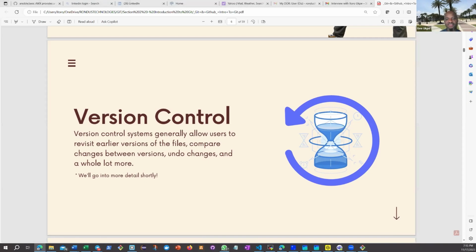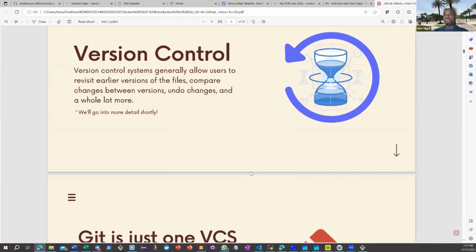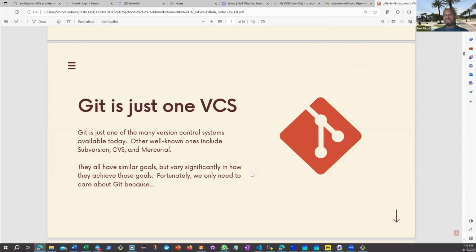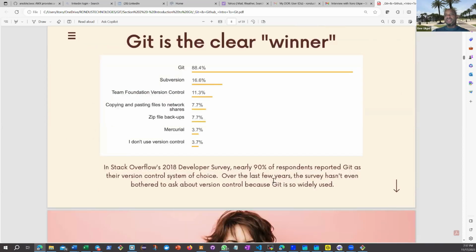So let's go back. I want us to get an understanding of this. So I just want to start with the foundation. Let me show you exactly the use cases. We've explained that it's a version control system which you use to version your files. When you create a file, you version your files. It is just one of the VCS, which is a version control system. We have other version control systems like Subversion, right? There's one called CVS, there's one called Mercurial, right? But Git is the most popular of all the version control systems, right?